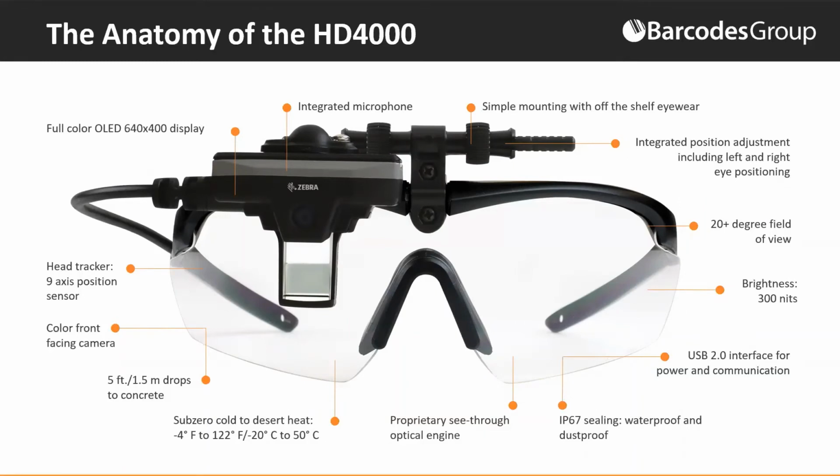You make a video call or use some other software solution that manages this. Someone at another facility or a central office can see what that person sees, whether that's a maintenance, break-fix type of solution, those types of things. So people that are not allowed to travel anymore can still provide expertise into certain remote situations by leveraging that forward-facing camera. And then the operator, kind of the hands of the operation, can see the other person in the head-up display. So it's kind of a video call to help extend that expertise out to remote areas.